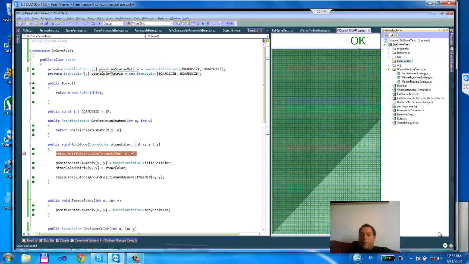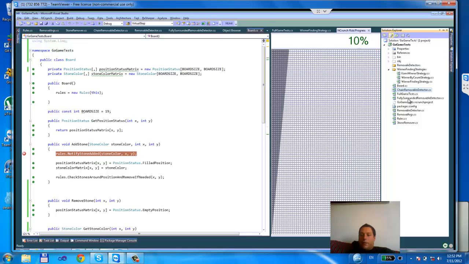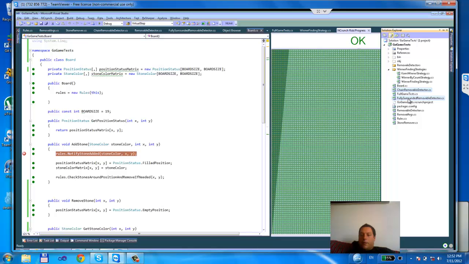Pausing for a second. Okay, so what I'm gonna do is I'm gonna make a new folder. Let's rename it to like removals or something. Removal detector, or do you want to just? Yeah, we can go removal detectors as well. I was just assuming that you're making a folder for the removal strategies. Sure. So chain removal, fully surrounded, removal detector, removal args, stone remover.